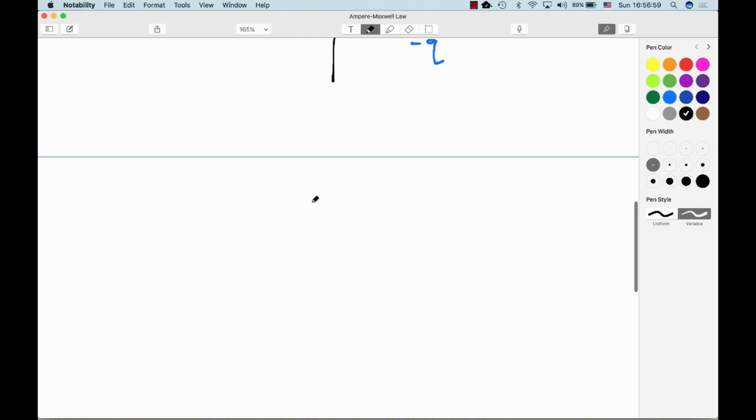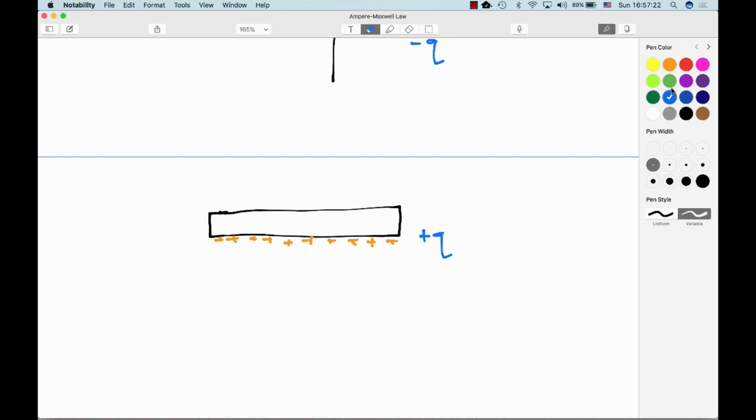As a quick review using Gauss's law, we can zoom in on one of the plates like so. Let's say it's the upper plate. So we'll have positive charge right on the surface, like so. So this will be our charge plus Q. And we'll have electric field lines exiting through here, starting on the surface and exiting off. Okay, let's just go ahead and use Gauss's law to figure out how to tie our flux over to the current.